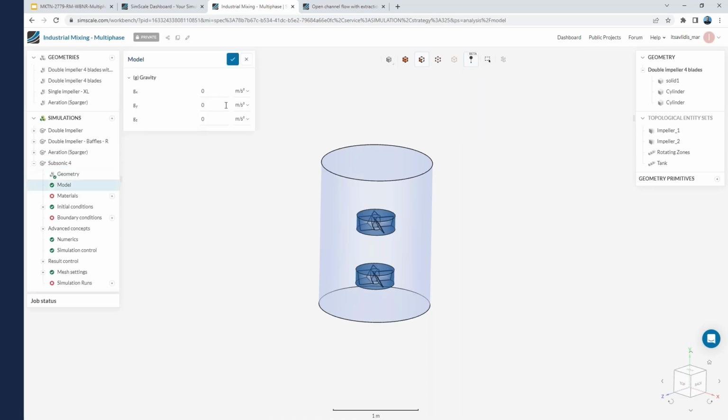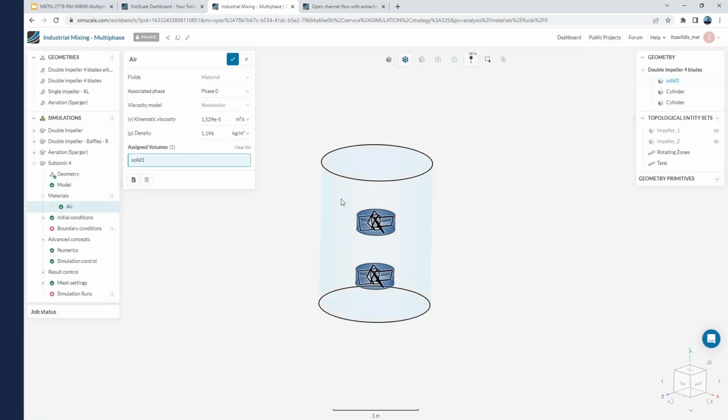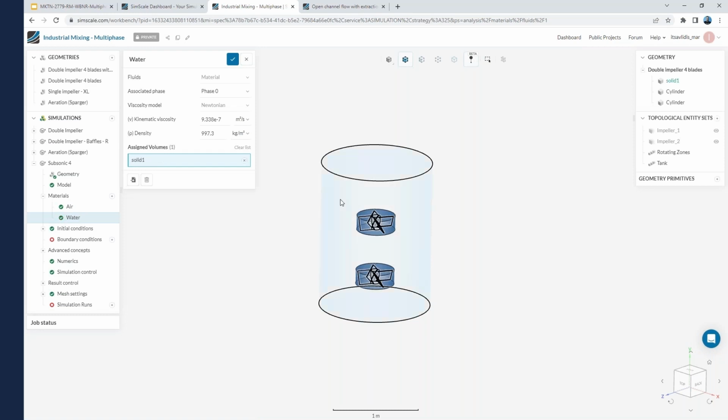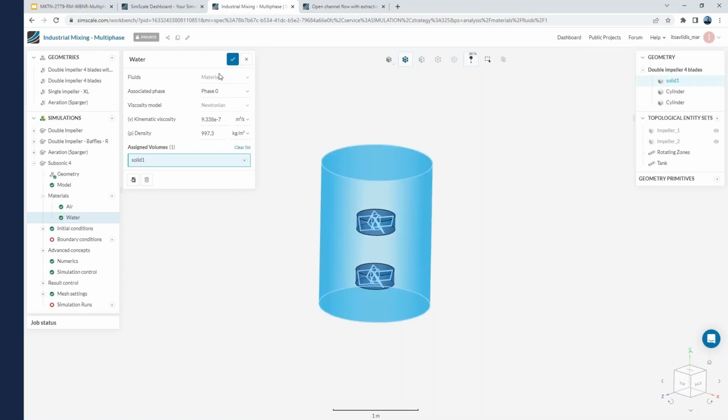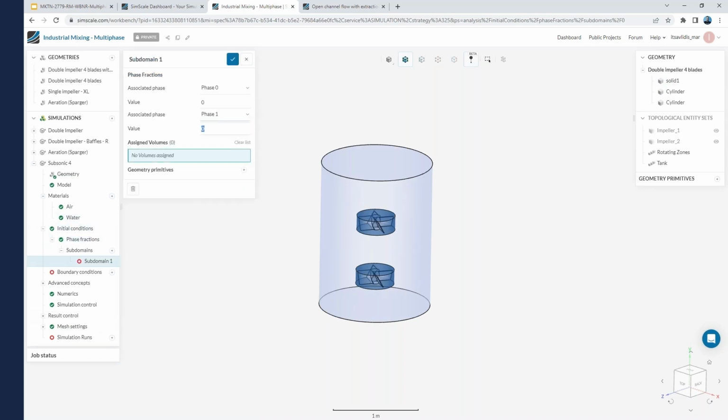And again, we have to bring in gravity, choose the materials. It's again air and water, or it might be another water-like material, like a slightly more viscous material, which is in this case. So again, go ahead, increase the density or the viscosity, but let's just leave it as that for now for simplicity. Then again, I have to patch the water volume at a certain level, which depicts the field height.